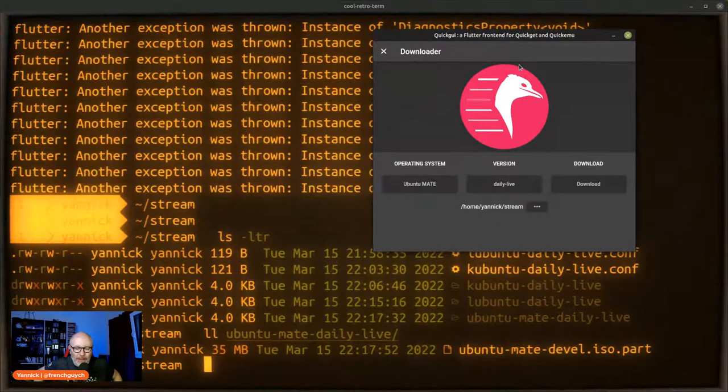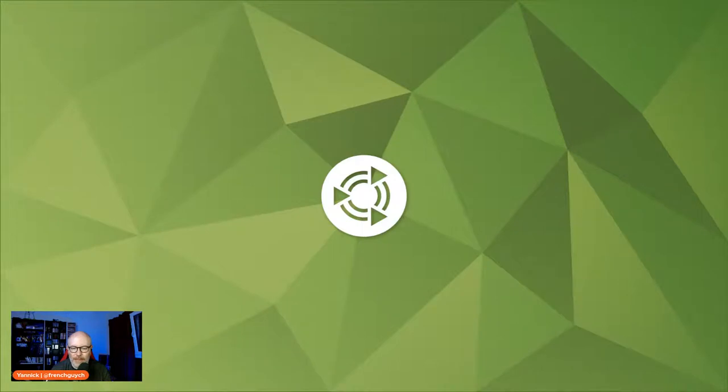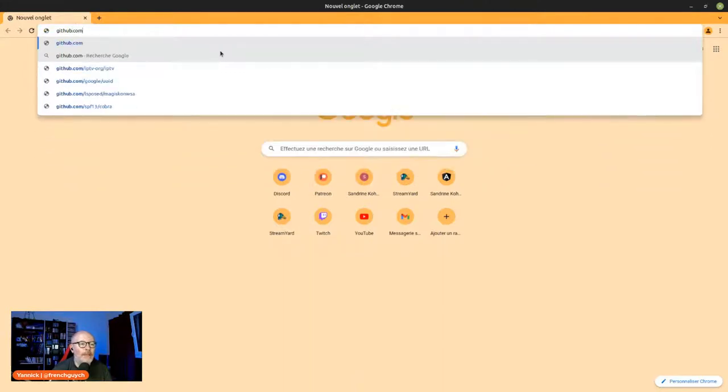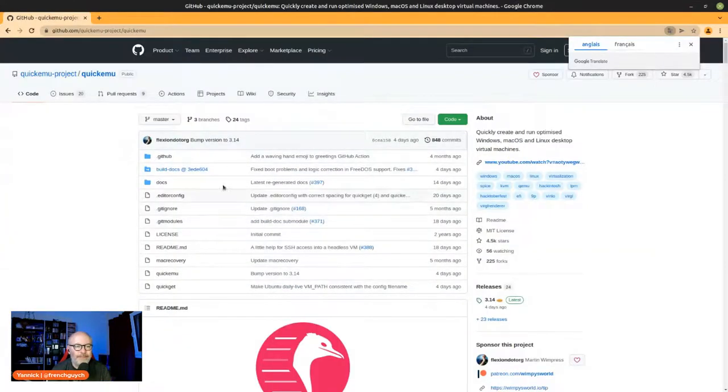Yeah, as I said, Mac and Windows work with some restrictions. I'm going to paste the link to... or is it still there? If I was on the correct screen, that would be better. But no, it doesn't seem to be there. So I need to get that URL. Where is it? There we go. GitHub. Let's bring this window on your screen so you can see that. github.com/quickemu-project/quickemu. Yes. So let's take that, paste that in the chat.